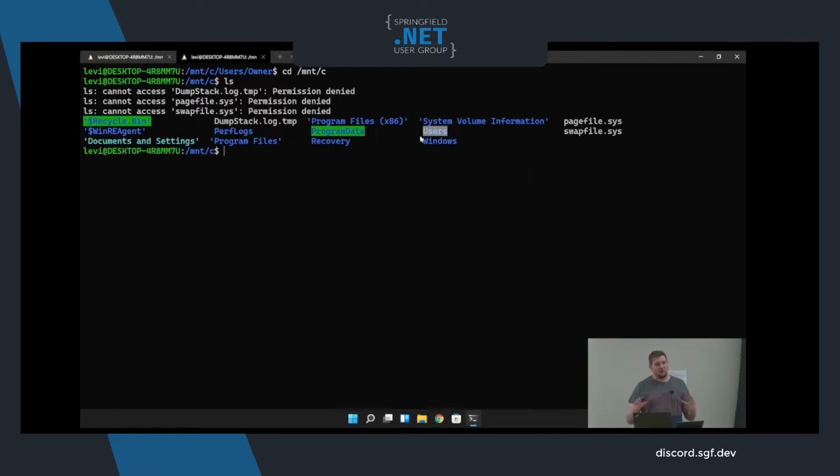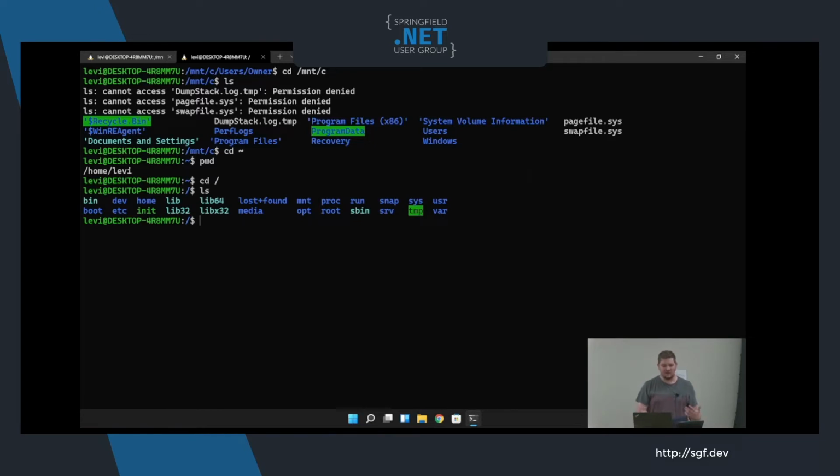Now that's not the only thing you have access to. You also have access to a Linux file system. So if I cd to my home directory, which is shortcutted with the tilde, you'll see that I can go there, and if I type pwd, which is short for path to working directory, I'm in /home/Levi. So if I go to the very root, which is the equivalent of the root of your C drive, and list here, this is what you would expect in a brand new Ubuntu install. So setting up WSL, you now have two different file systems. You have the Linux file system and the Windows file system, but they can talk to each other really easily.